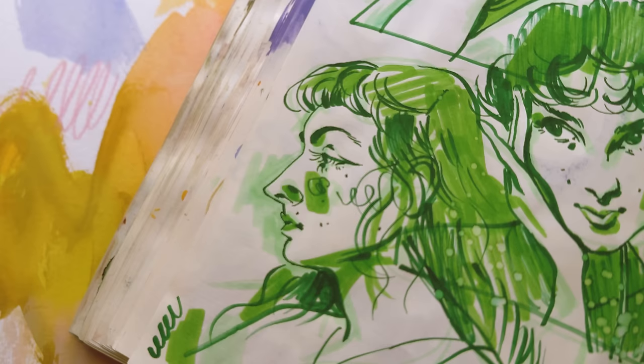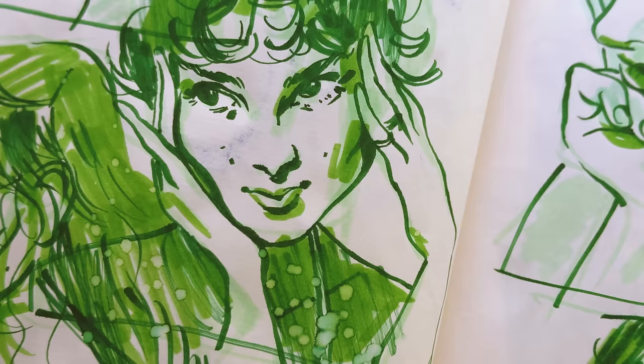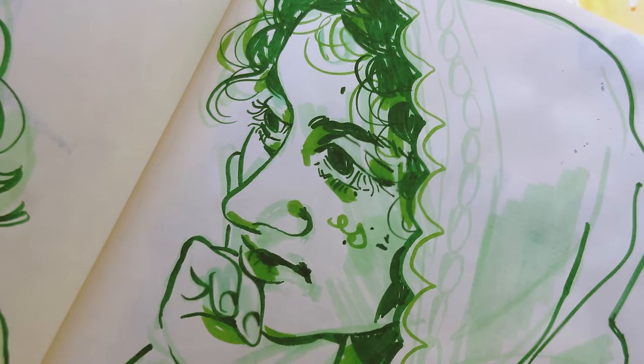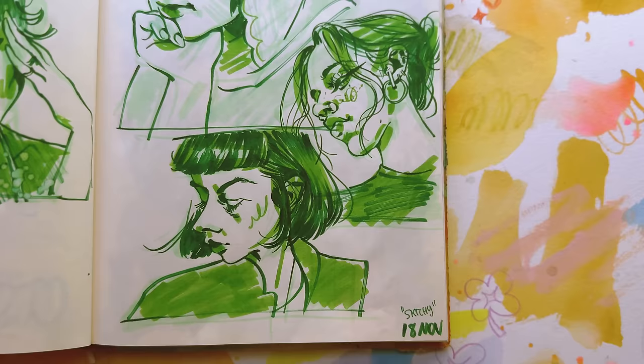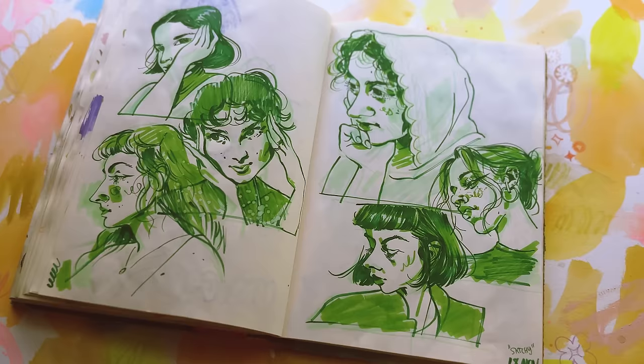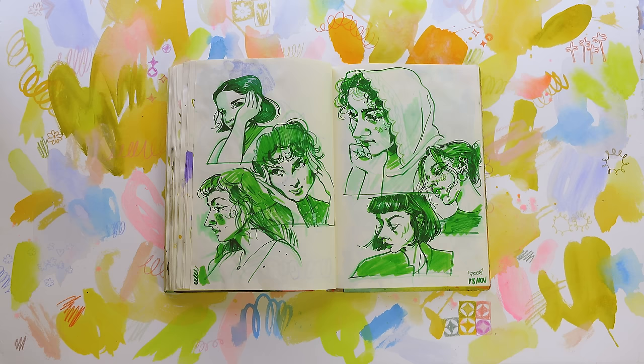This is a fun page where I just did a page of green portraits. There's this app I use called Sketchy — I've been using it for about 15 plus years. It's just a bunch of people who upload their selfies that you're free to reference. I jump on there once a year or so to smash out a few portraits. I like doing these because I get the feel for wanting to do portraits, and I really like to push an illustrative look — push and pull forms to make a portrait interesting, accentuating a beautifully tipped nose or big eyes or small ears. I used two Tombow markers, a light green and an apple green, and a dark green Pentel brush pen. I start with really light green as a sketch, then medium green, then outlines with the brush pen, then go back and fill in more spots.